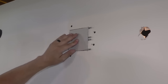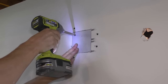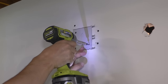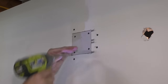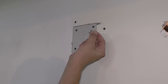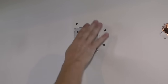Now I can take my patch. Pop it in there, it sits flush here, so that's good. And then put a screw here, sink it in. One screw in each corner. And again, you want to try and get the screw in one of those holes here. Got it. Now I can grab these tabs and you kind of wiggle them until they break off. Like that. So now you don't have these tabs in your way. So it's basically the same as this, just a different method.